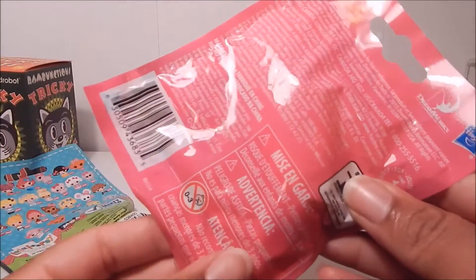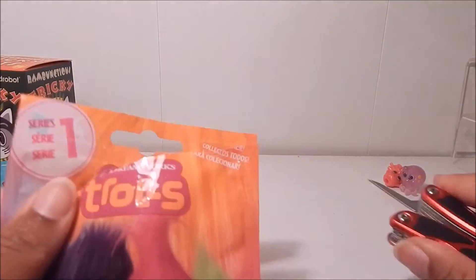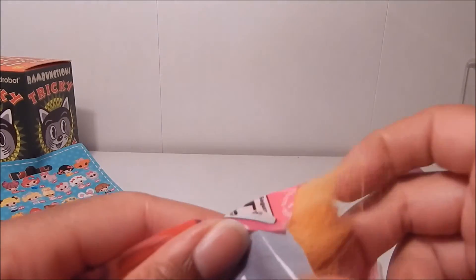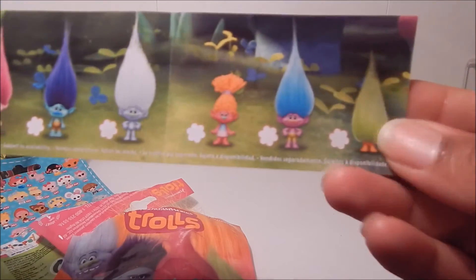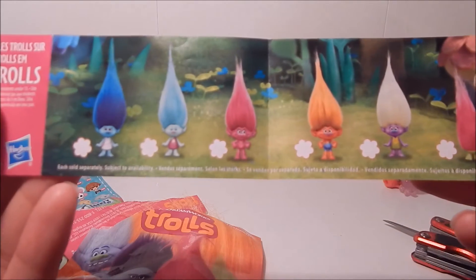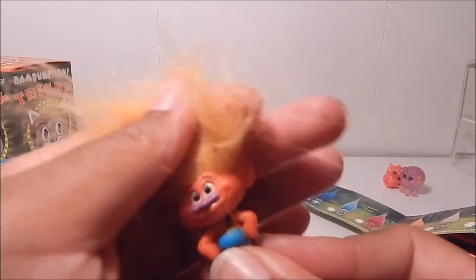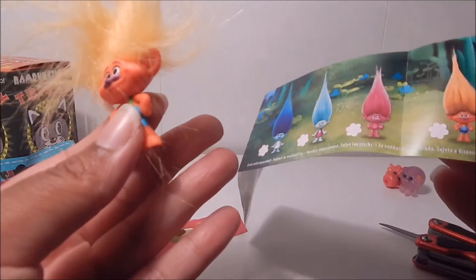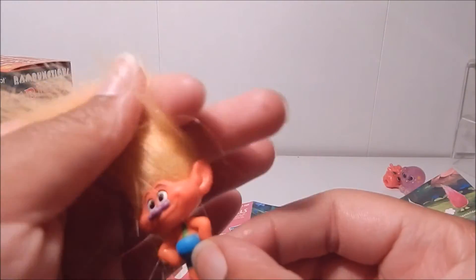So up next I think we'll open up the troll. We have this troll who's orange with orange hair and this big pink nose. Why is he wearing like one-shoulder overalls? I'll have to fix his hair cause his hair looks crazy, but he's still pretty cute — I like it. So crazy, look at that.